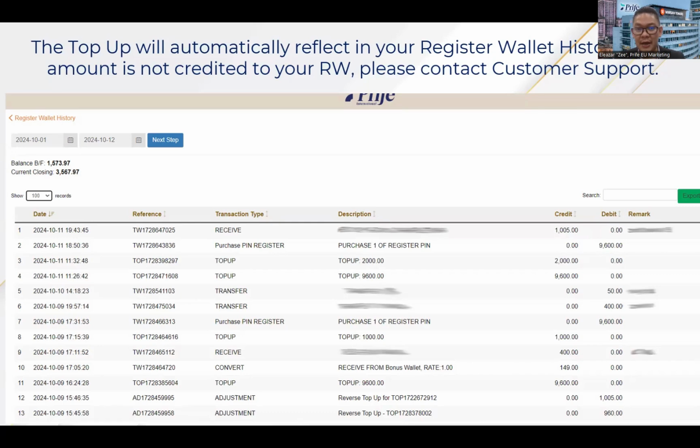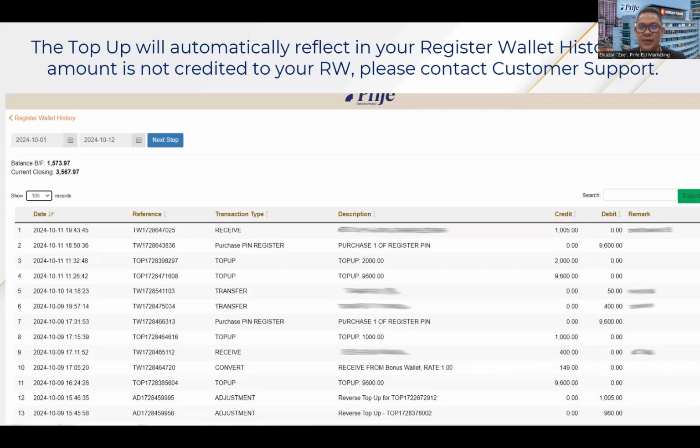Now we're trying another. We're already almost done. We're working with a third party service provider for the payment gateway, and soon that will be up. We're very excited about that as well, because I know it's going to be much easier for people to top up.